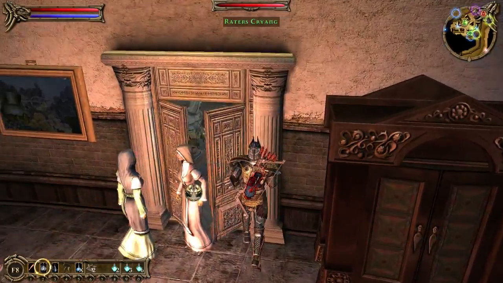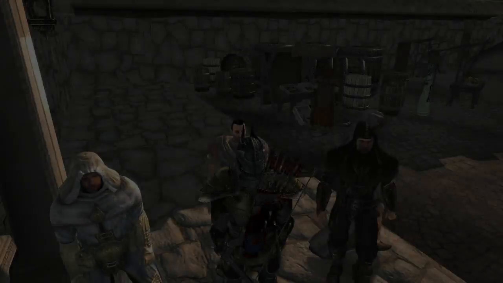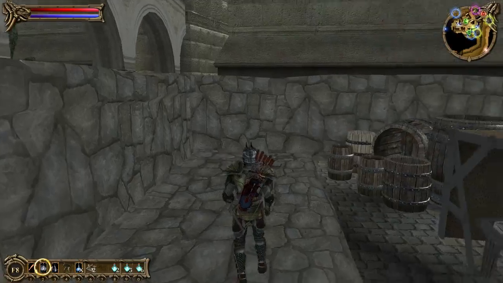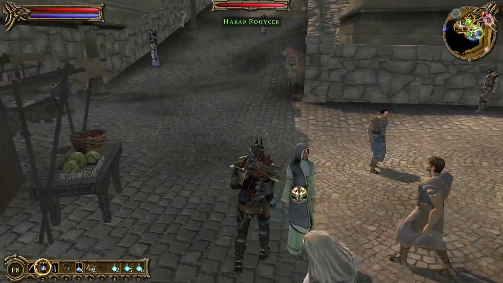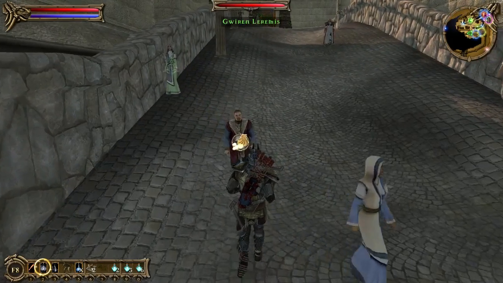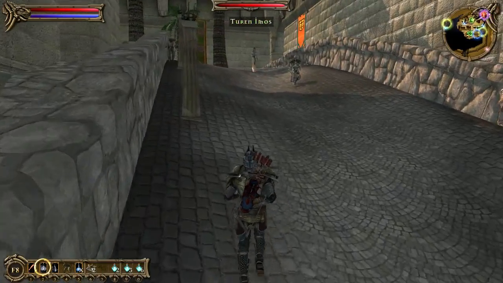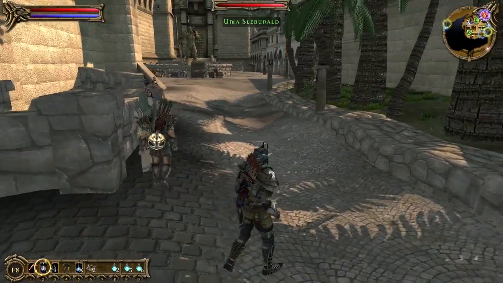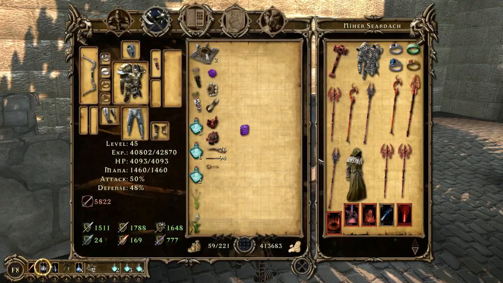Will you get out of my way? Look, she's locking the door. What can I do for you? Nothing, actually. I'm trying to get out. Right, let's have a look. Ah, so I need to go up this way. There's no quests by the looks of it, just traders. And lots of traders at that. Oh, what have you got?